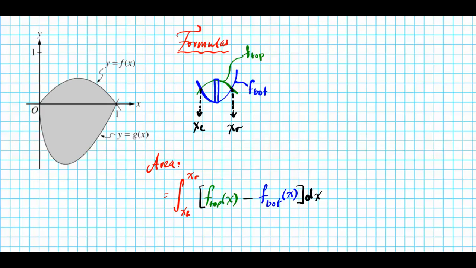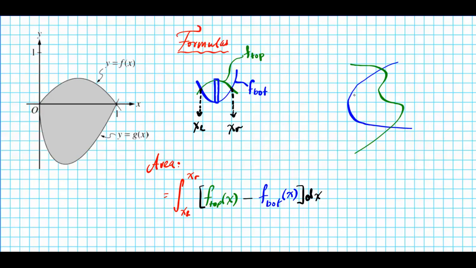But what if we have a left-right orientation of our functions? So let's say we have a function like this. Oh snap, that's not a function. This looks something like that, and another function that looks something like that. So you can see that these functions are oriented left-right. You have a function to the right and a function to the left.